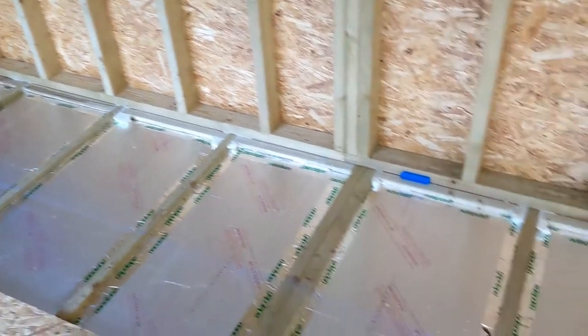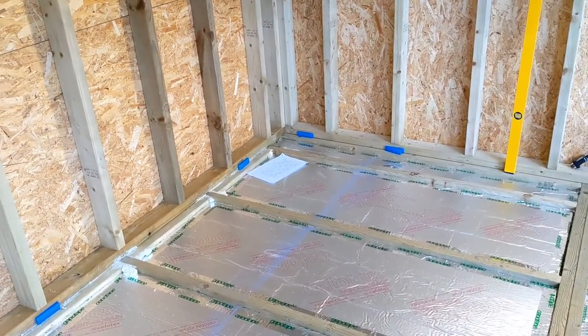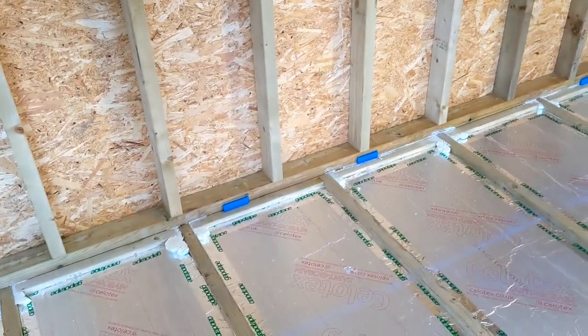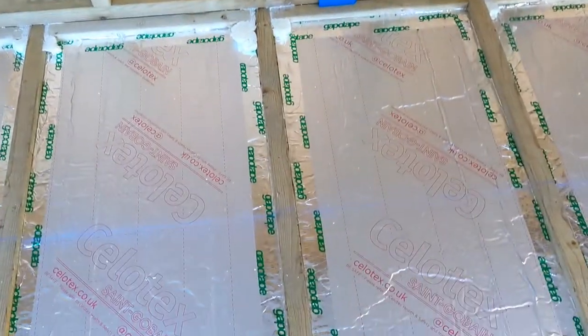I've pulled a chalk line so that I know where to put the glue. It's two beads of 5mm glue on every joist.